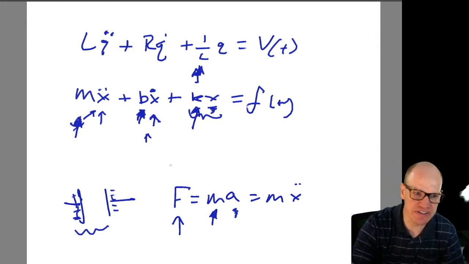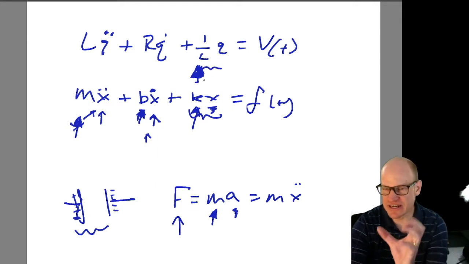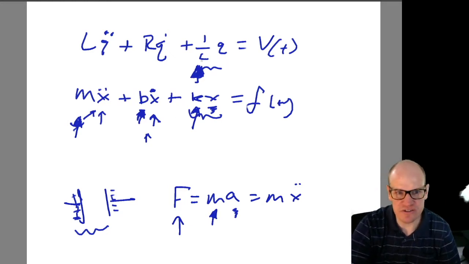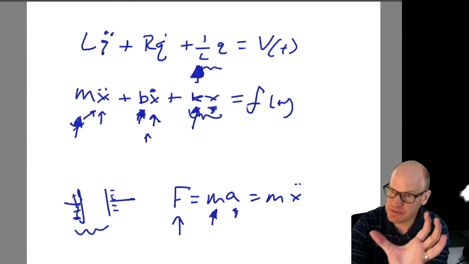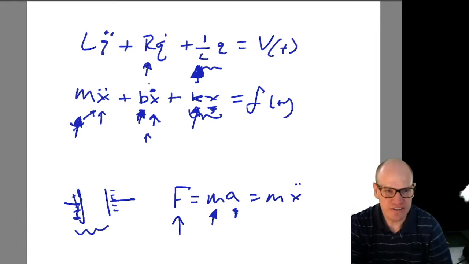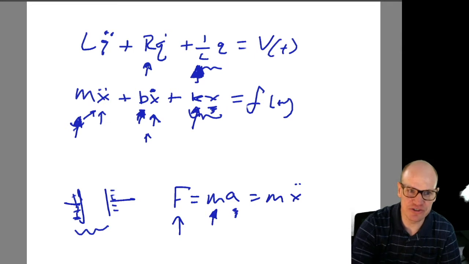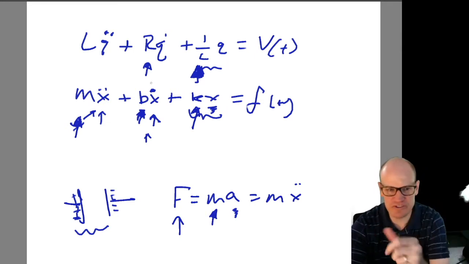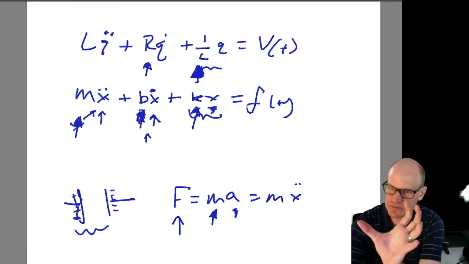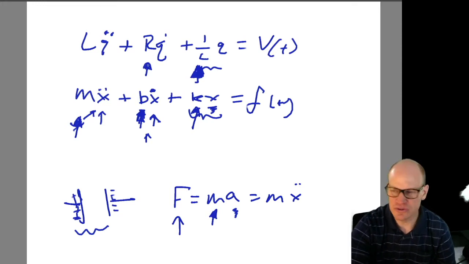How much charge you accumulate on the capacitor is, this term here gives you the resistance to that, how much energy it takes to fill a capacitor. So this is the resistance to building up electric charge, which is a displacement of that charge from a neutral condition. This R here is the resistance, in terms of ohms, like the resistor that you would have. The size of the resistance tells you how much you resist the motion of those charges, which is exactly the same thing we have here. This thing resists the motion of an object through some space. This resists the motion of charge through some wire.